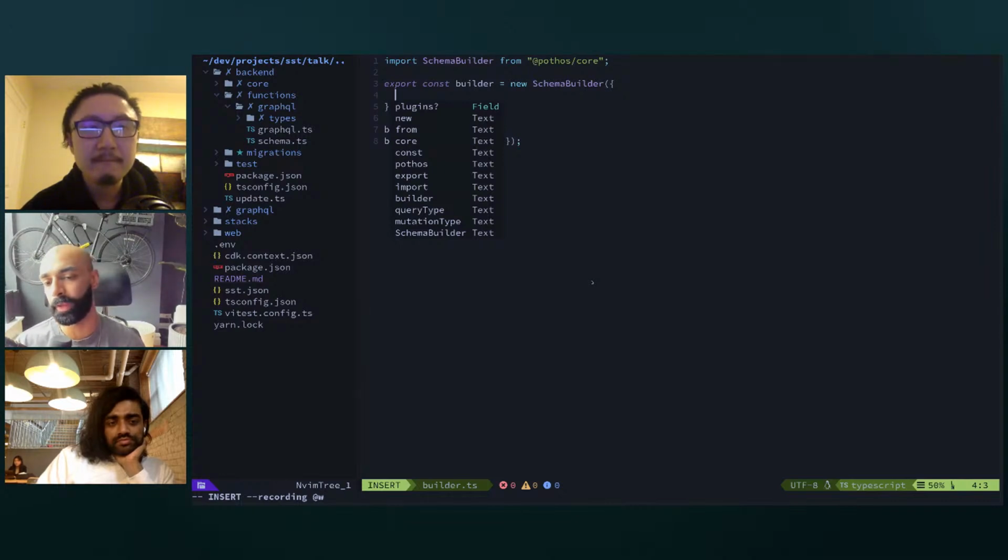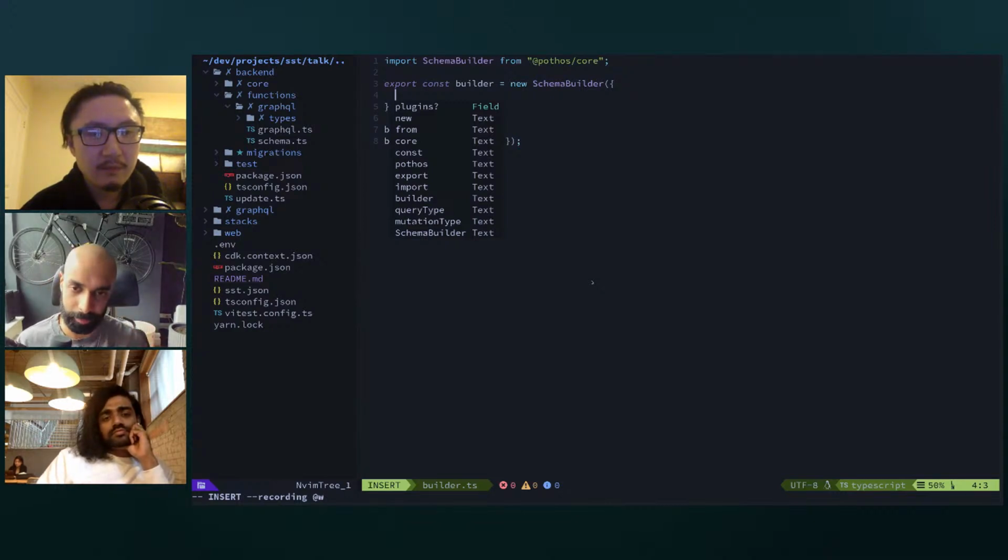And then if there's other stuff that they want to do that it doesn't really make sense for Pothos to have natively, like the Sentry integration, then we should let people use the Envelope plugins. So we support both, but for 99% of what you need, it's probably going to be in Pothos. There's just the special stuff that you use Envelope for.